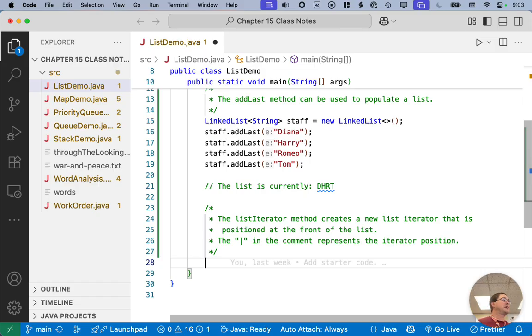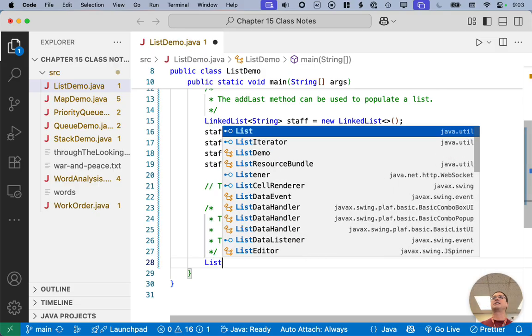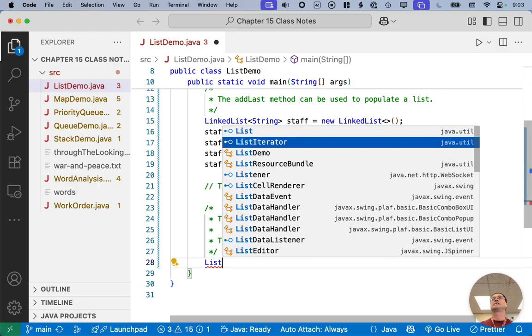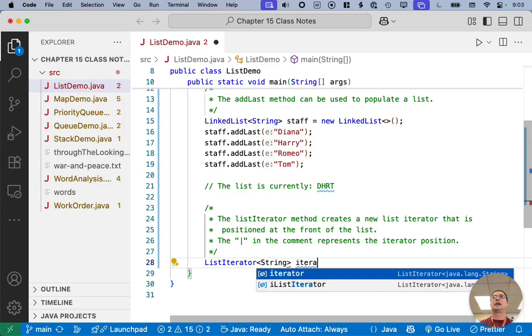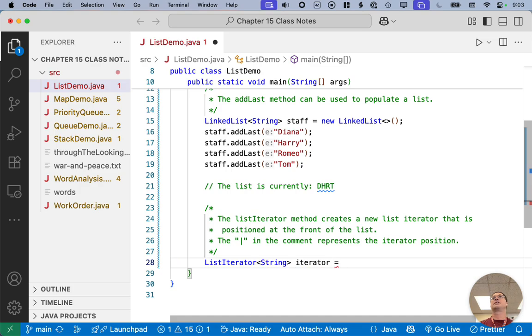All right, let's make a new list iterator. So we're going to say ListIterator, second choice, not so bad. The ListIterator is also a generic because when we call next or previous, it returns a reference to an element of the element type. So this needs to be a ListIterator of strings. I'm just going to call it iterator.